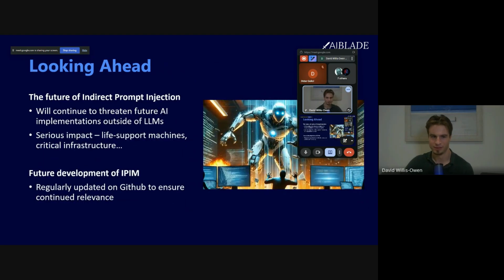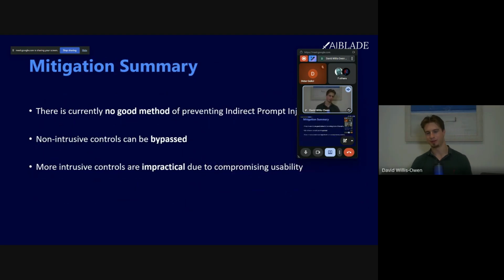In summary, then, there's currently no good method of preventing jailbreaks, prompt injection, or indirect prompt injection attacks. All the controls we talked about can be bypassed. And this poses a real-world issue because all of these agentic AI implementations, which business leaders are pushing for, are vulnerable to this type of attack, where the LLM or the agent can get controlled to perform real-world harm and real-world actions just by writing cleverly crafted text on public web pages.